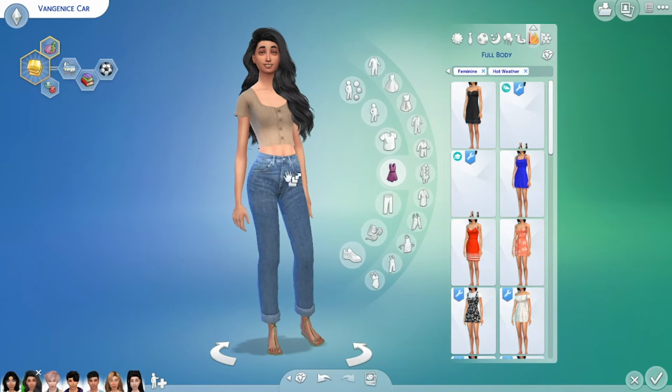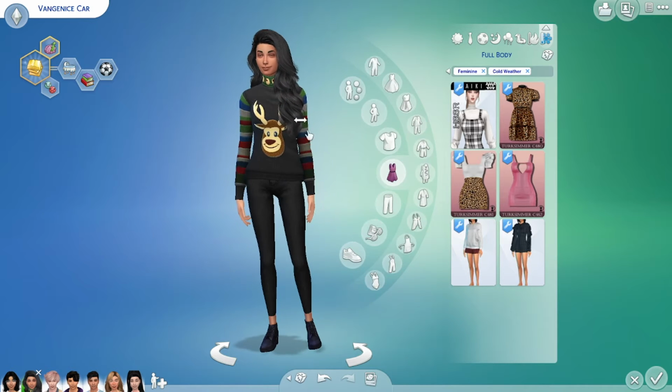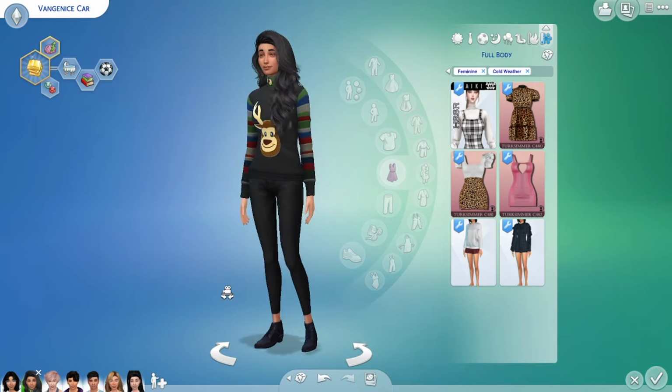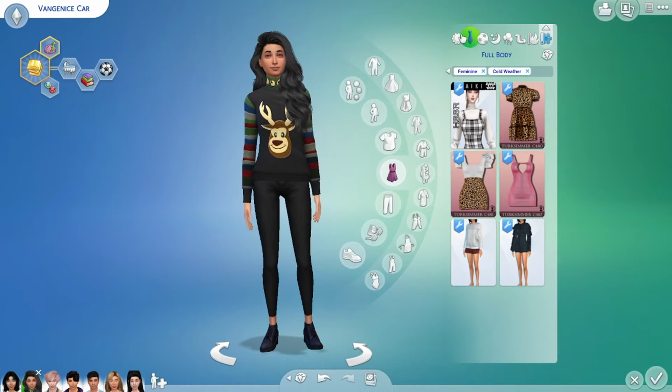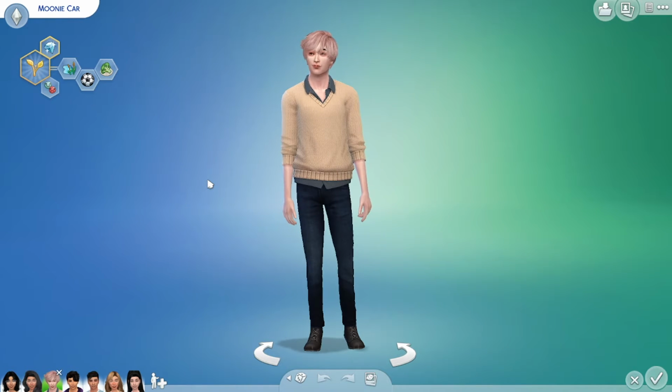She has this cute outfit, jeans and flats as well. This reindeer sweatshirt with the same pants and shoes. Same shoes as that one. Actually, I don't even know. Pero that is Vagini's car. Next up is me, Moonie Car.